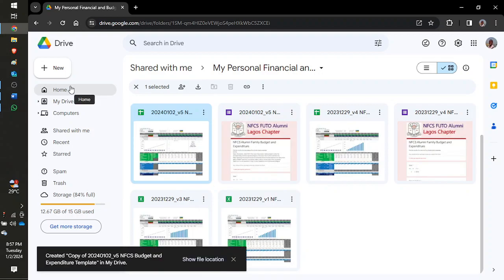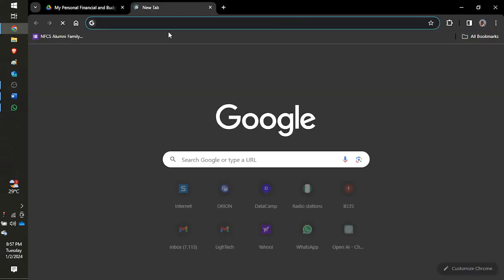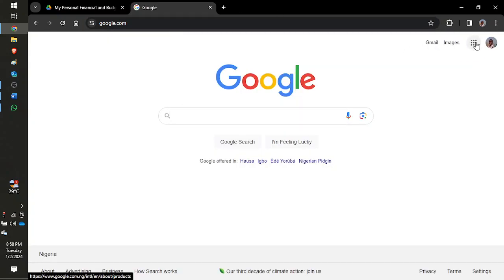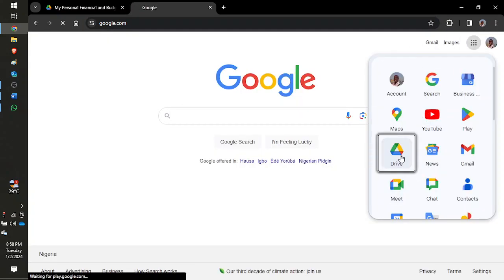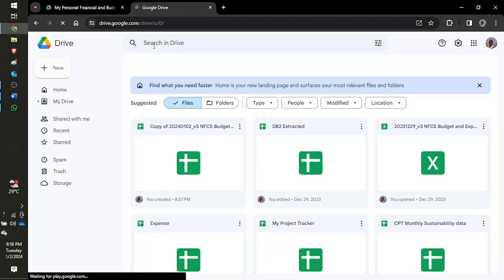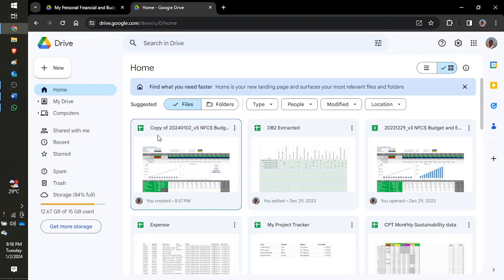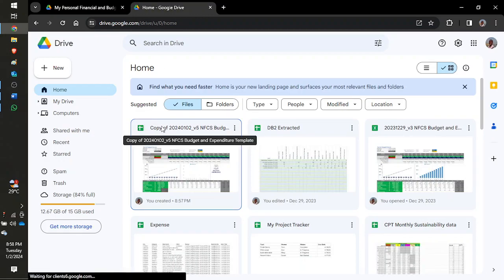So I'm going to leave this page here because I'm going to come back to this page later to show you something else. So I will open a new tab and there I'll open my Google Drive. So I'll just go to google.com and I'll click on Drive. All right. So when I open my Google Drive, the first file I will see will be that file I just copied, and it's going to have "Copy of" at the start of the file name, because when Google created it, they added "Copy of" to differentiate it from the other file.